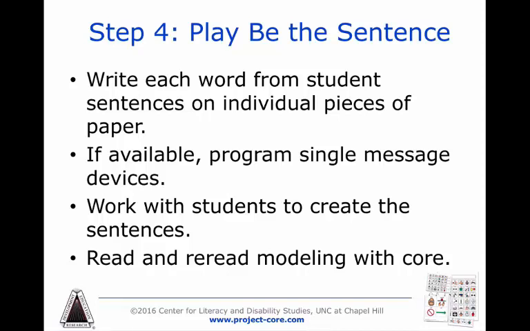Students are given individual words from the sentence. The adults read them aloud and model how to say them with the universal core. Then, adults work with students to move them into order to recreate the sentence. Adults should work to give students as much independence as possible in determining the order, and students who do not have words should be encouraged to say if the sentence created is the same or different from the sentence on the chart. As long as students remain engaged, adults can continue to give students words and work with them to move their bodies in order to create the sentence.